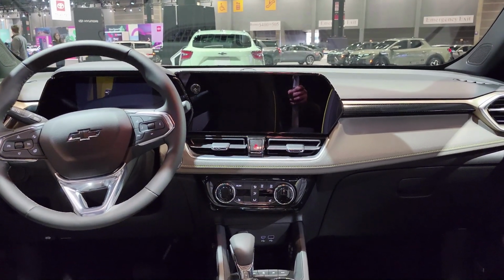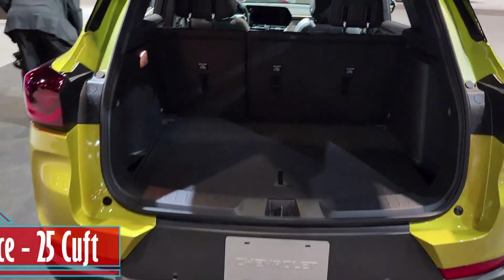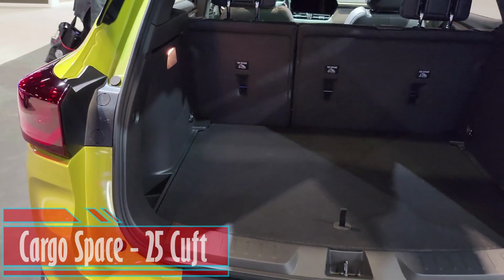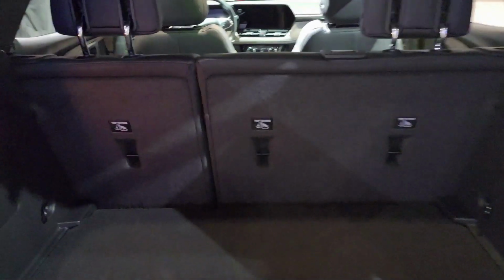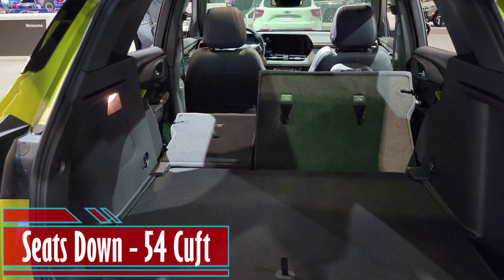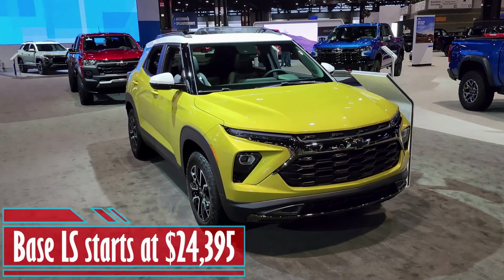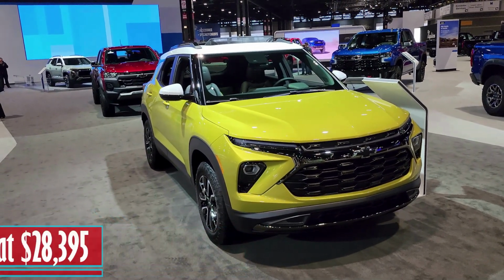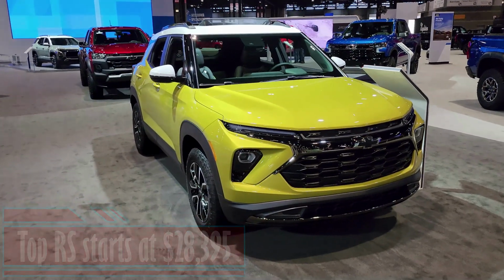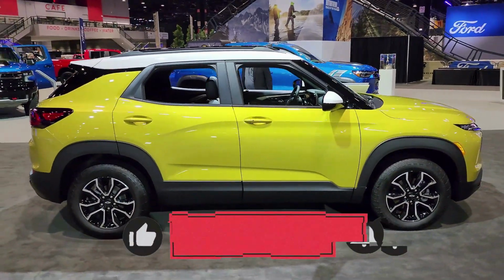There is the look of the front again. All right, it is powered. So behind this second row, you do have 25 cubic feet of space. If you drop these seats down, switch right there, that will drop those. All right, that one went down all the way. That one the headrest caught, but you can see with those down, you now have 54 cubic feet of space. Pricing is going to start at $24,000 for the LS, and the top RS trim is going to get $28,000. That is your 2024 redesigned Chevy Trailblazer.